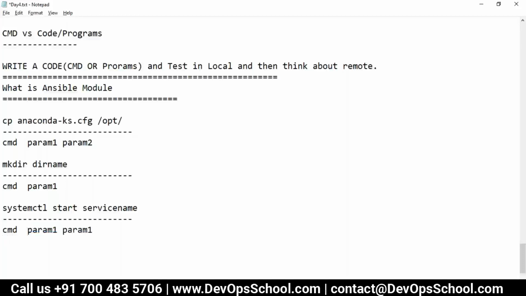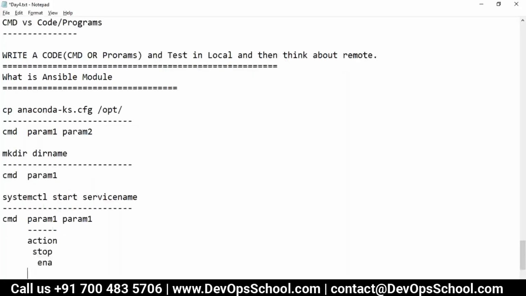Out of these, one parameter is basically the action parameter. Here you have alternatives. Action can be stop also, enable also, disable also. Understand that this is a very simple logic to learn any technology. So guys, you understand this very well.